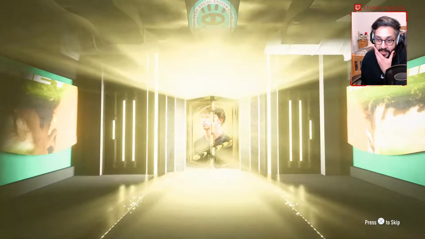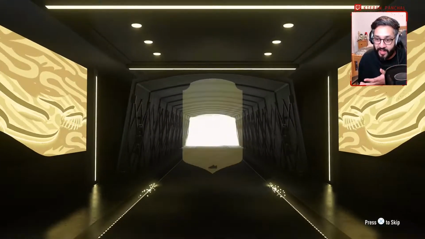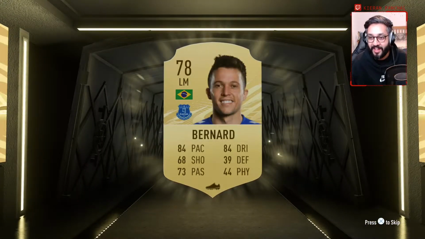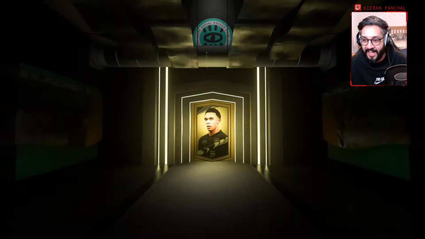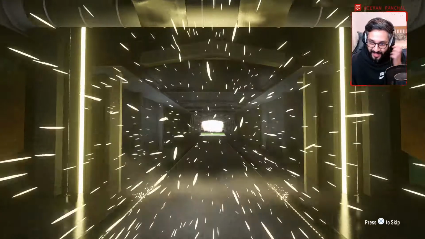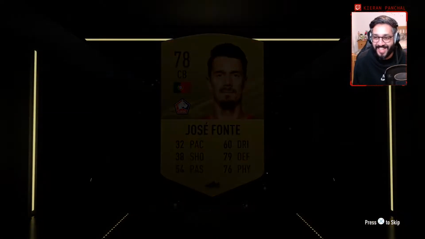But this time around, from the gold pack, this is an untradeable pack. What can we get here? Flair was all right. Nah, nothing. We get Bernard, who we already have. That was a bit of a stinker. All right, so next up is the second gold pack. Come on, anything in here? Bernard was terrible in the first one. This didn't look any better.